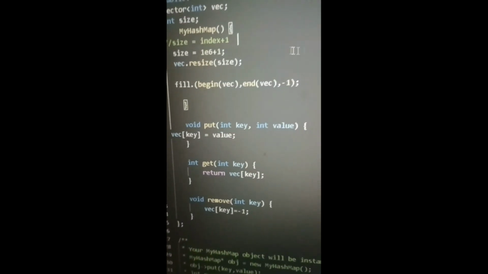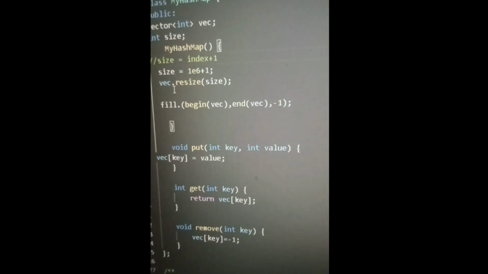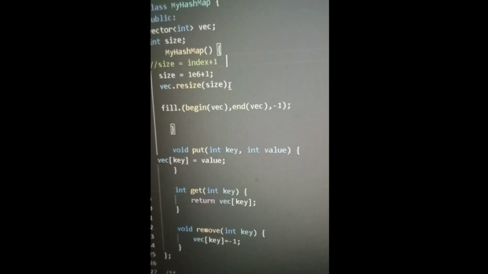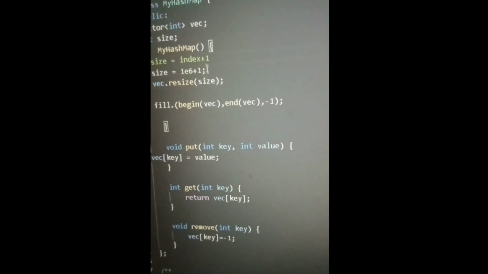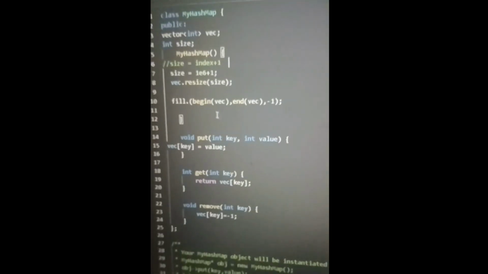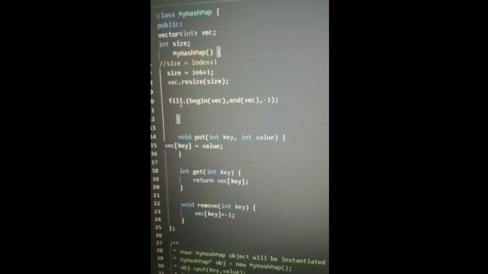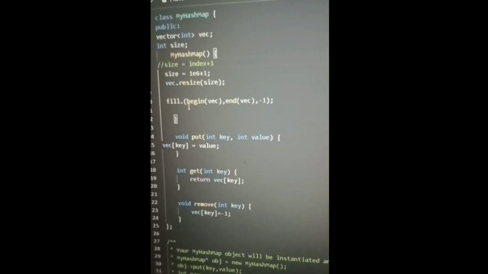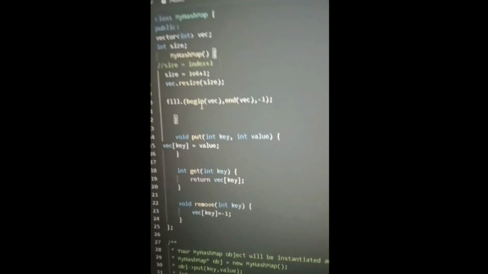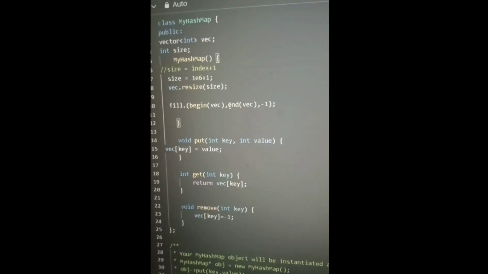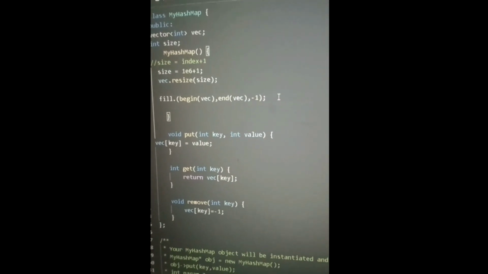Okay, so below it we use the vector dot resize function, and inside this resize we pass the size which we made. Now for this HashMap function we will use the fill method. We will fill from the beginning of the vector to the end of the vector with -1.